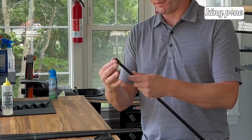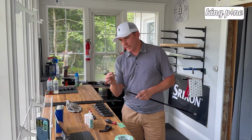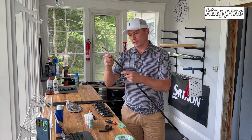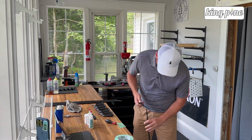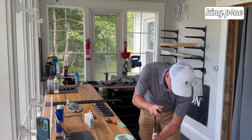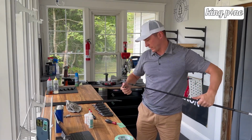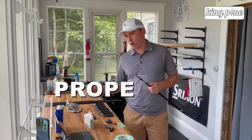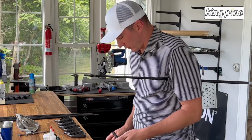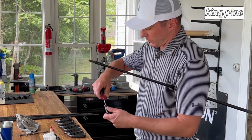Okay, so popping a ferrule on. Okay, so little tip, pro tip. I have this set up for the depth of my hosel, so I don't have to sit here and slam this thing. I can tell how much farther I may need to go. Because what we like here at King Pine Golf Company, proper fit, proper flight. Okay, so again, I only used enough epoxy here for one club.